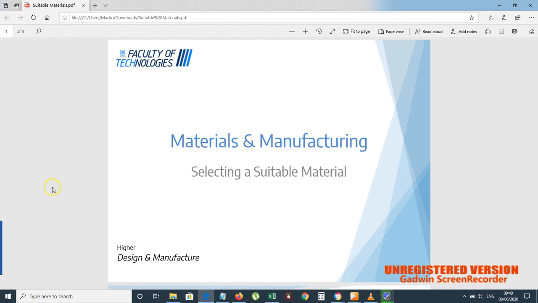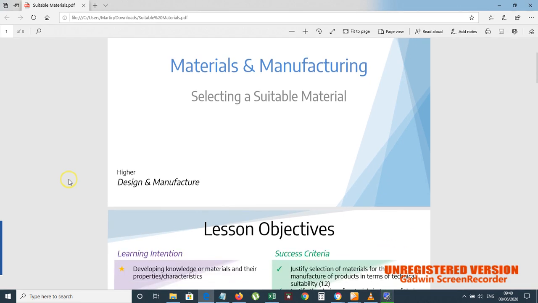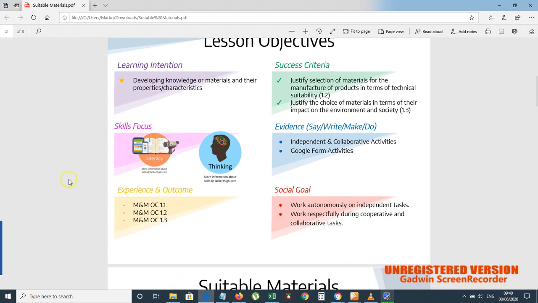Before we get to actually looking at materials itself, though, we need to understand why we're choosing a material, or what are the benefits or disadvantages of certain materials, and that's what I'm going to do just now in a very, very short introduction to materials here. So we have a slide set here. I think these are Miss Blair's ones, so I'm just going to run through some of the ones in here. Maybe got some stuff in there which I might not use or do a different way, but they're still totally relevant. I'm quite happy using them.